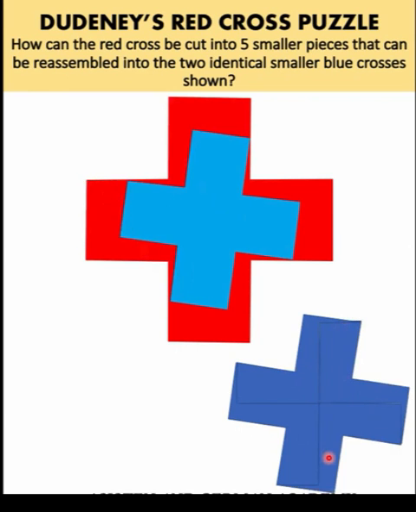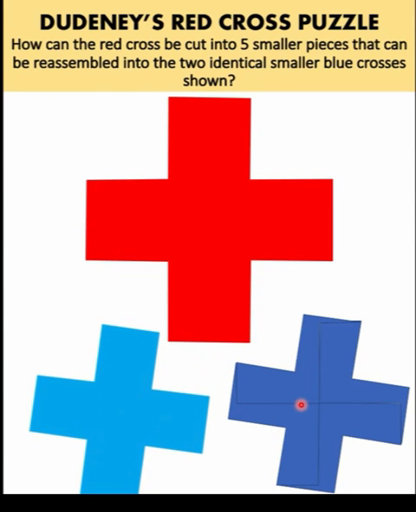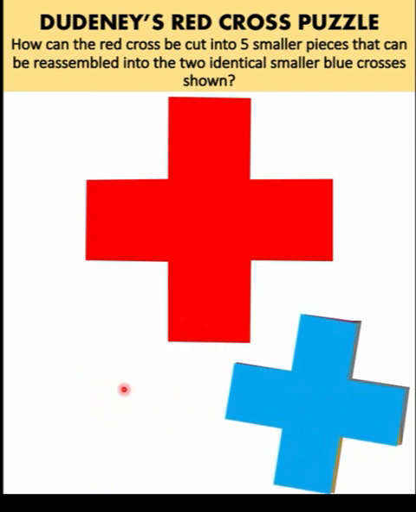Notice that we now have here a cross. And since the area of this blue cross that's left is 1/2 the total area of the red cross, then we know that these remaining parts must also be identical to this other blue cross. We now have these 2 identical smaller blue crosses, and we now have 1, 2, 3, 4, 5 pieces as required in the problem. And to check that these 2 really are identical, we can superimpose the 2 and we form identical crosses.